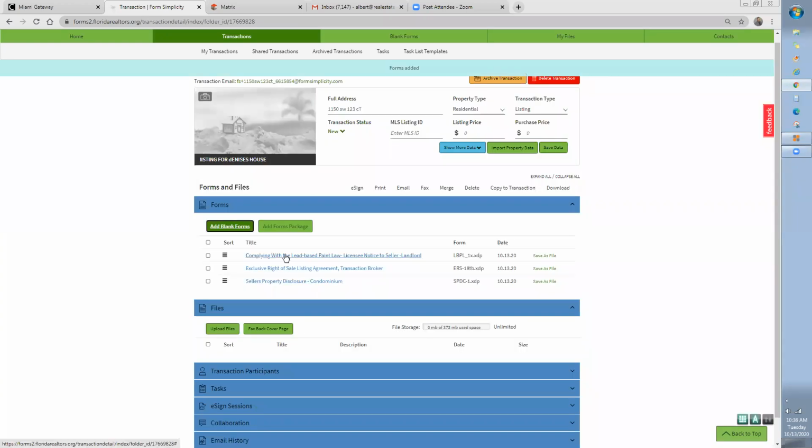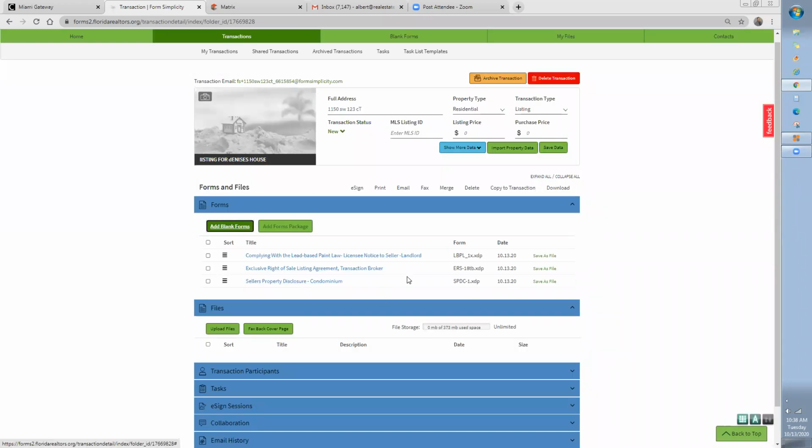Those are the three documents that you're going to need in order to list this property, and all three of them need to be signed by the seller. Obviously, the lead-based paint form is only needed if it was built prior to 1978, but I just want you to see what it looks like.